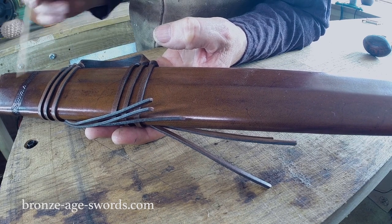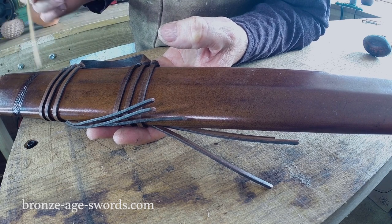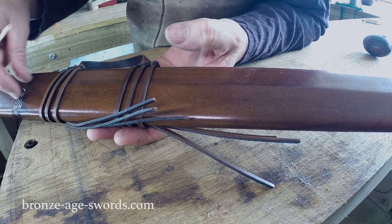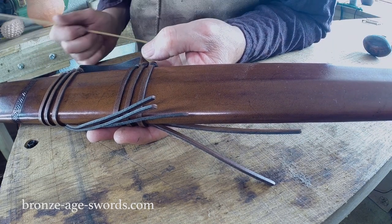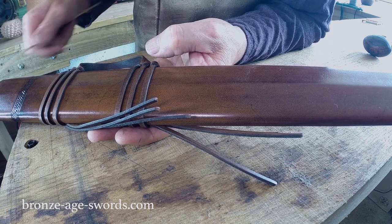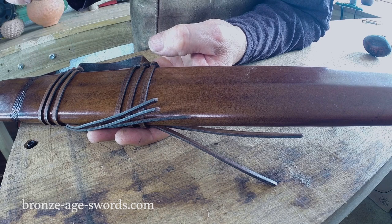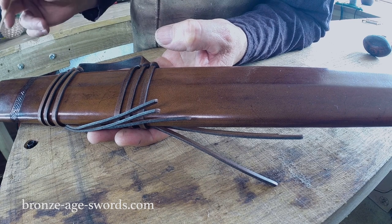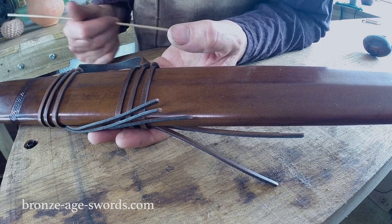The Canoostie scabbard was hazel, this one's hazel as well, and on the inside this one's been lined with calfskin, but on the Canoostie one it was just a strip of leather or fur down each side that rubbed down the back of the blade, down the rib, down the middle on both sides, and then it was just plain hazel wood. Whereas this one has got the calfskin lining, hazel core, and then the leather wrap as well.